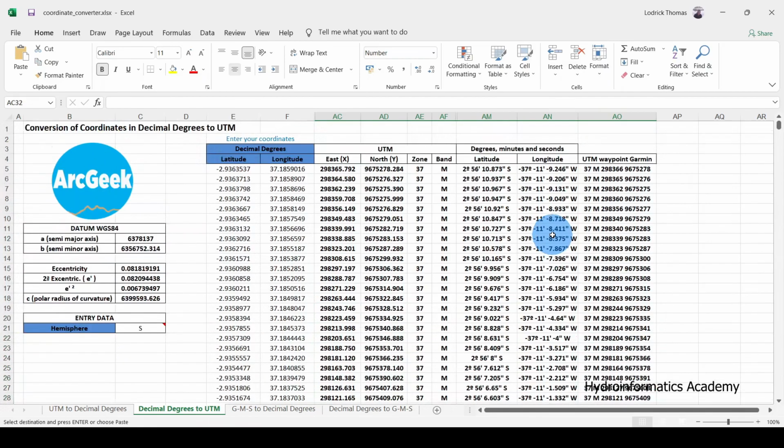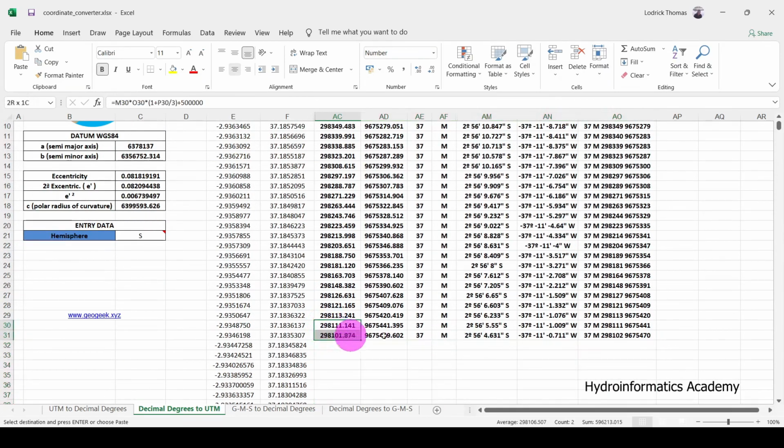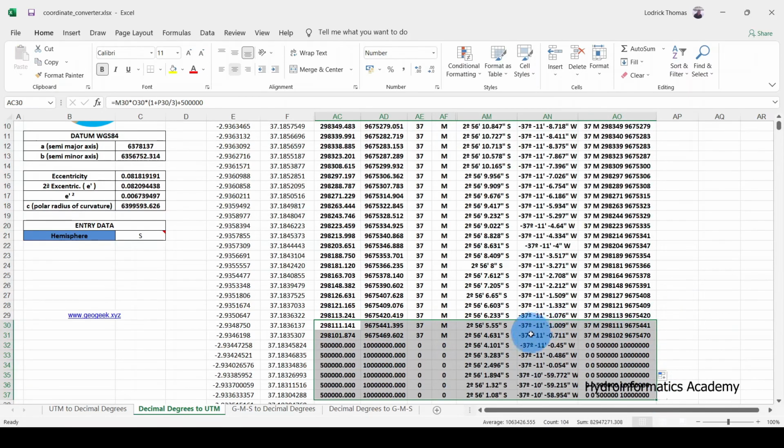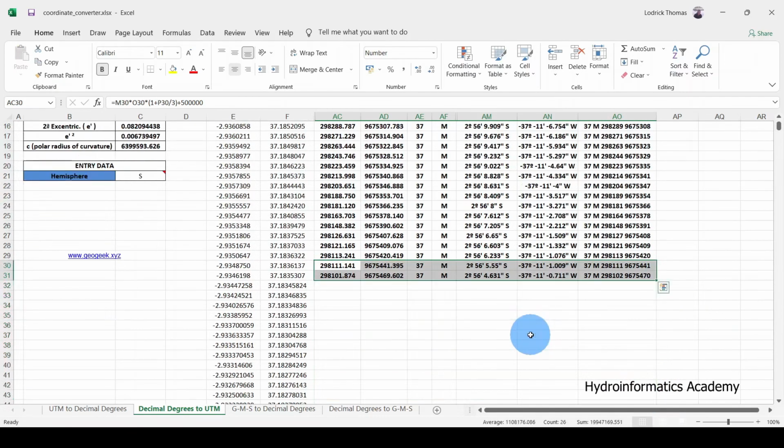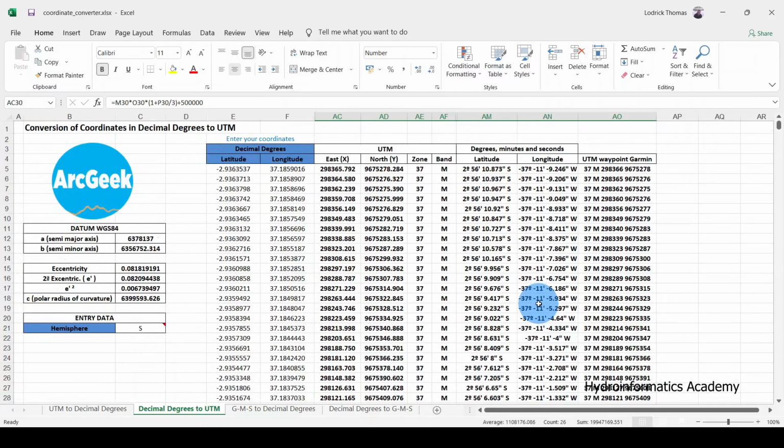So what we need to do is that you cannot just go and select this and drag. It doesn't work like that, otherwise you're going to get the wrong answers. So what you need to do is simple. If you look at this area closely, remember our interest is decimal degrees and not the UTM. But if you look at this area closely, you can see we have a few columns that are hidden.